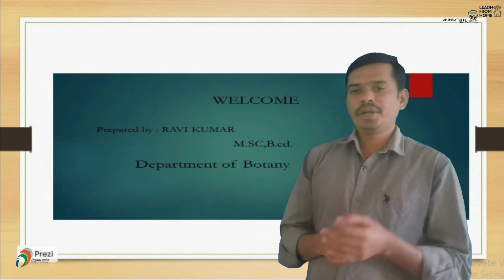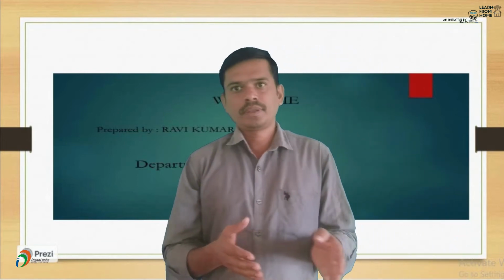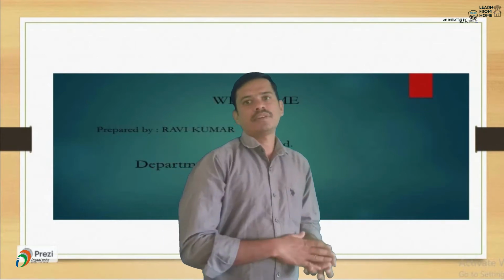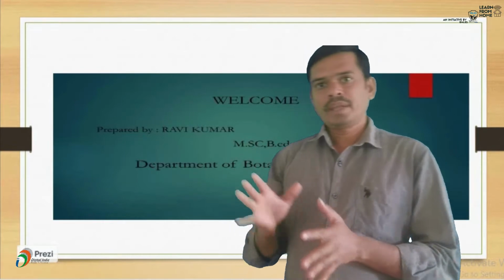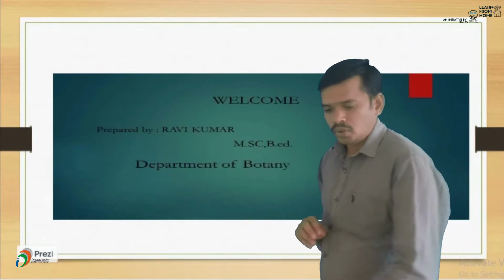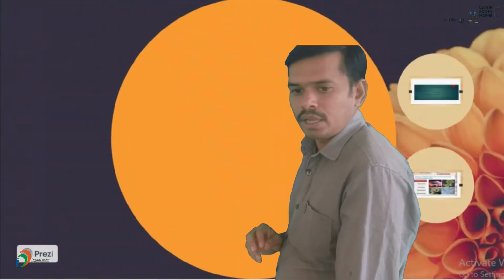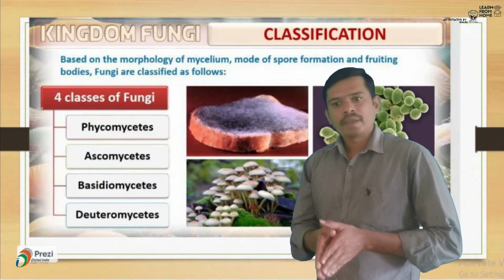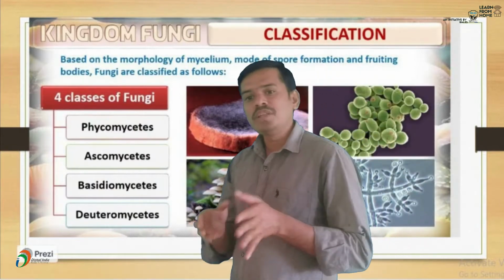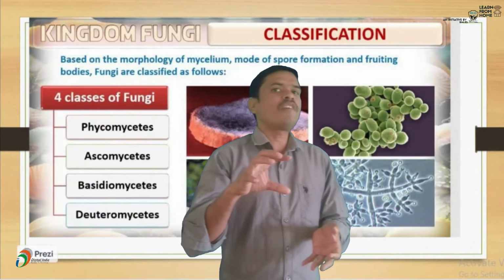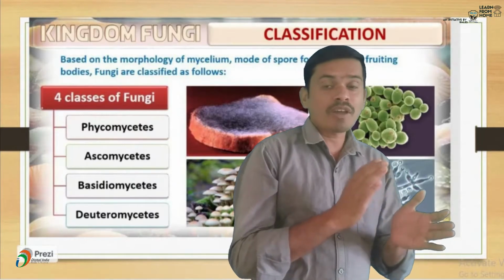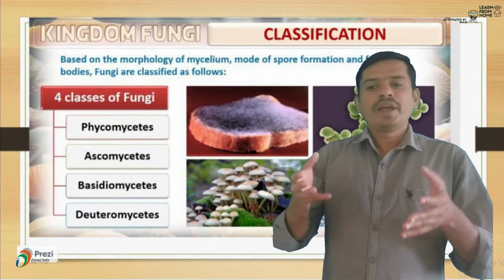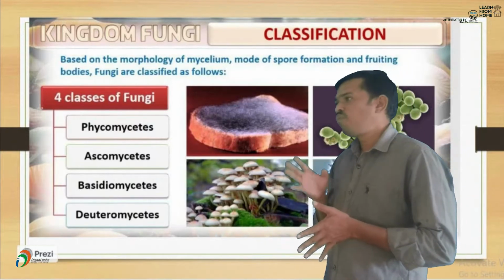Another very important topic is the classification of fungi. Before, we discussed only the general characters of fungi. Now we are going to discuss the classification of fungi, based on the morphology of mycelium and the mode of spore formation. Based on the morphology of mycelium and spore formation, it is again classified into four types.